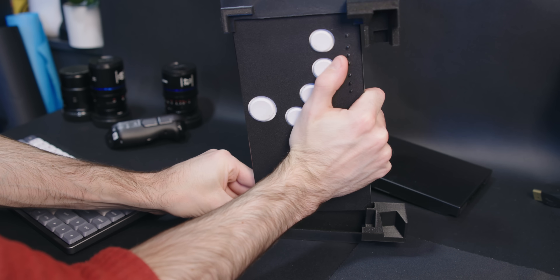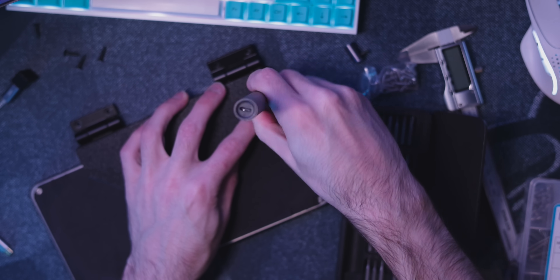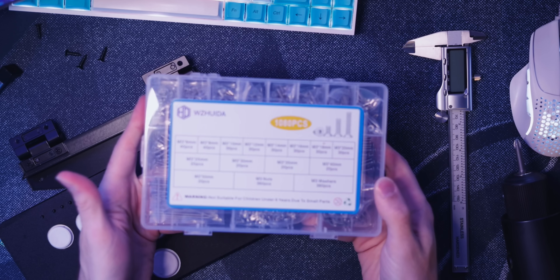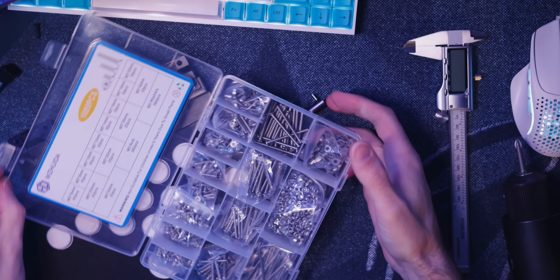The old design sort of slid over the Snackbox on the sides. This one screws into two of the screws on the bottom of the Snackbox. This required slightly bigger screws, so I got a pack of M3 screws off Amazon, but I only used two 12mm long M3 screws. So if you really wanted to, you could just get two of those from a hardware store — just make sure the heads can sit flush when screwed in.